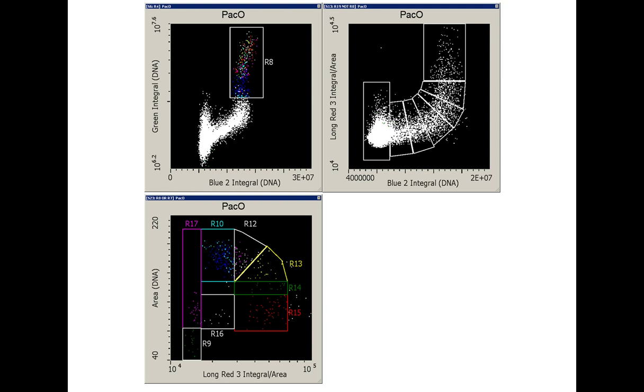The plot at the upper left are cells stained for phosphohistone H3 and DNA, and I have set a gate for mitotic cells. The plot on the lower left shows nuclear size on the y-axis, and on the x-axis, the density of cyclin B1 in each cell. Region R10 equals the largest nucleus with the minimum cyclin B1 density. Region R15 equals the smallest 4C nucleus with maximum cyclin B1 density.